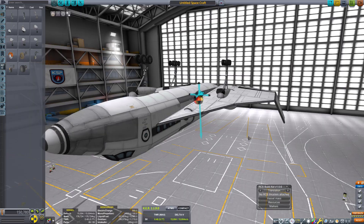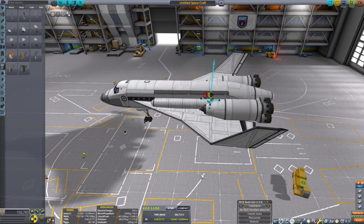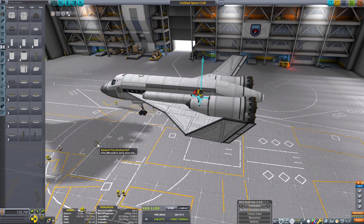I will easily, in a heartbeat, sacrifice efficiency when it comes to a realistic-like spacecraft — having room for the Kerbal to breathe, eat, sleep, all that jazz. On top of the fact of making it look cool. So yeah, I made a Rapier-only SSTO that could fly from Kerbin's surface to the moon.